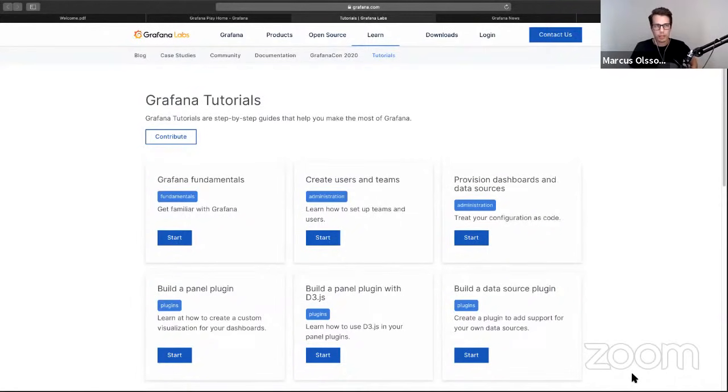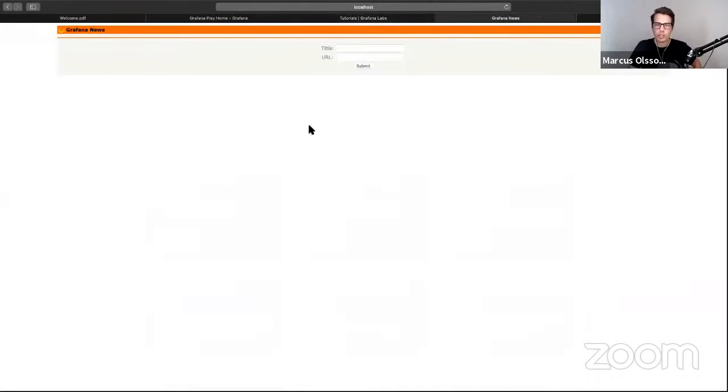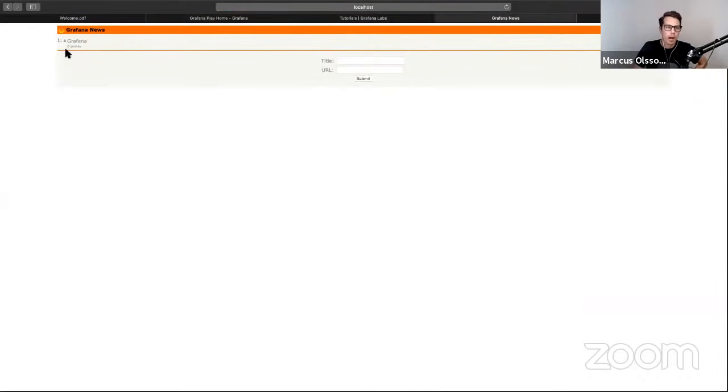So when you use Grafana, you typically have something you want to monitor, right? And in our case, we're going to use a little application that I built, and I want to be able to monitor it. It's called Grafana News. And it's this nifty little website where you can add links like this. Oops. And you can add them, so it pops up here on the top. And you can click this little triangle to vote for your favorite link, right? Simple enough, truly revolutionizing, I know.